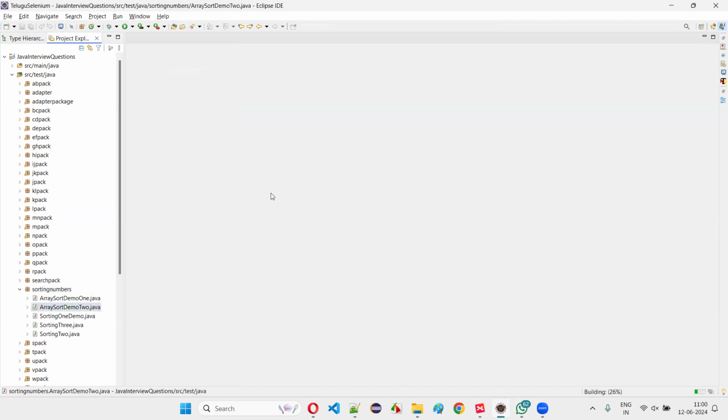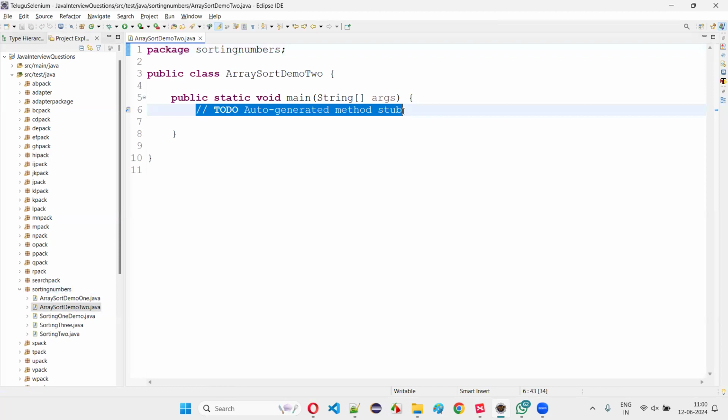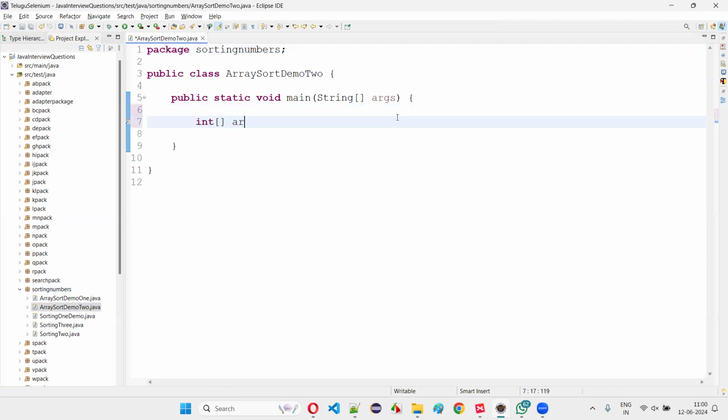This time I'm going to write the bubble sort algorithm to get the same output, that is sorting of the things. Integer array ar is equal to, semicolon here, give a list of numbers here: 9, 5, 1, 7, 6, 0, 2, 3, 8, 4. Okay, like that I gave some numbers. Now I would like to sort this. How to sort this with the help of the bubble sort algorithm?